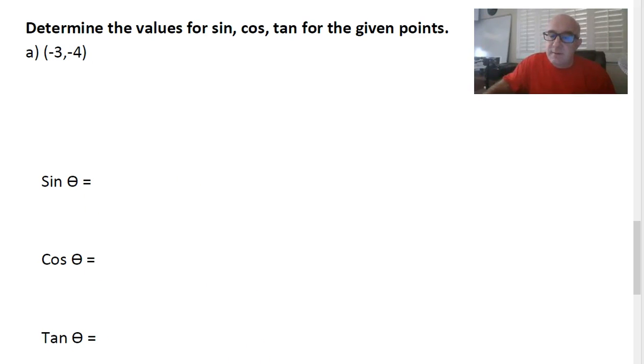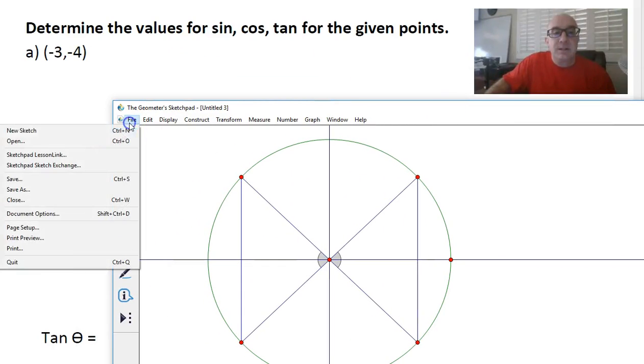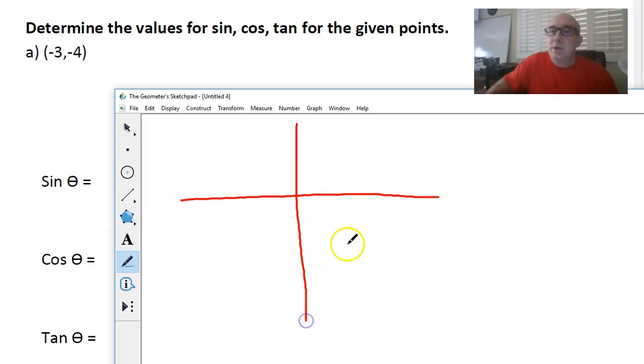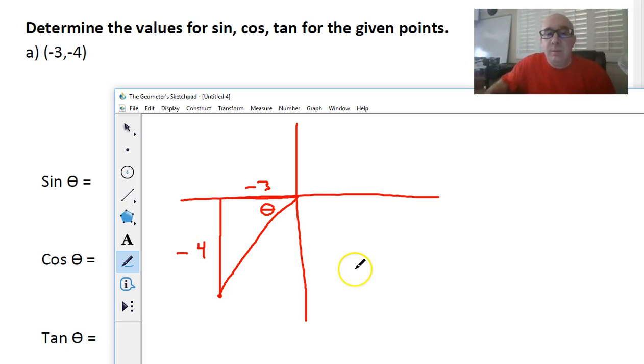Now, all you're going to do, let me see if I can bring up something to write on here. All you do is you're going to kind of create your little quadrant coordinate grid. We're going to go -3, that's our x value, and -4, that's our y value. This is the location, -3, -4. And here is my angle, my reference angle right in there. So I need to know the sine and the cosine values in here.